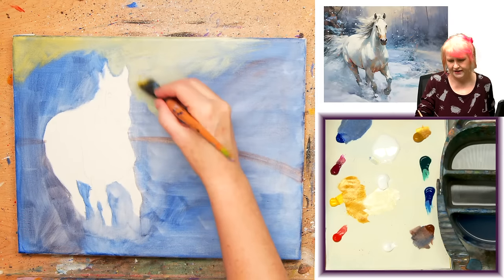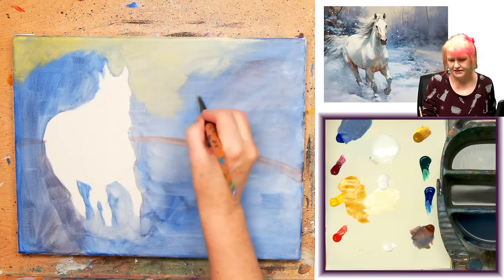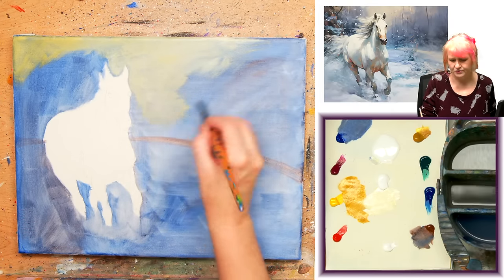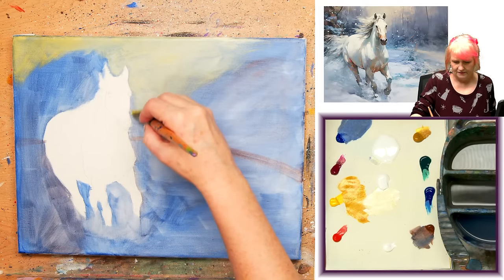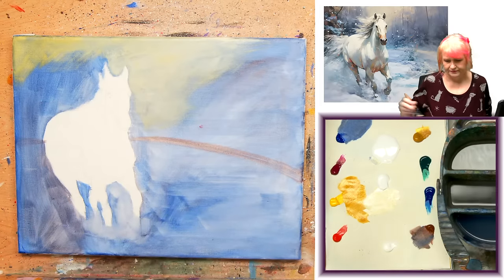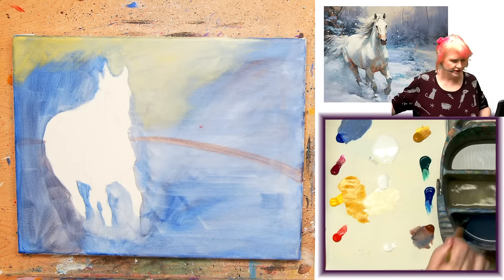And then kind of bringing that down into a V. So we're starting to create the light that's in the distance. It needs to be soft and out of focus, which is why you see me sort of blending it out and softening it. And I will be coming back through, I think with one of my oval mops, because it will do a better job of what I'm trying to do here.